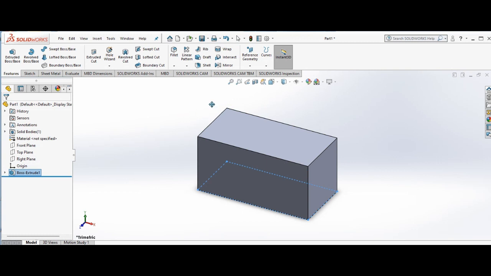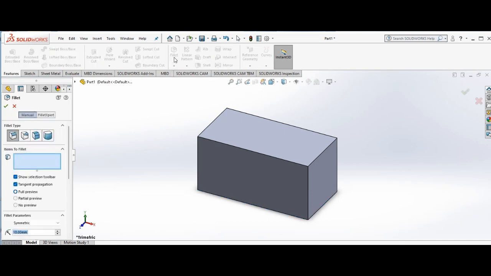So what do I do? I click on this icon here. It's called fillet. I click fillet. If I click fillet, you discover the dimensions here change. Now on the fillet portion here, you see that it is 10 millimeters. That will be too big. So let me make it 2 mm and I press enter.